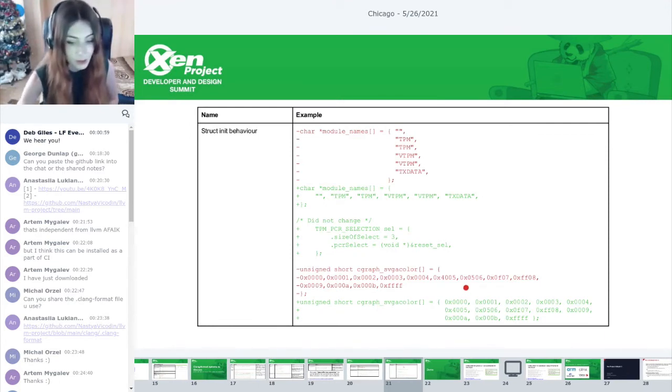Initialization behavior is still ambiguous, but in some sections you can use clang-format off if the result doesn't meet your expectations. For example, here the Clang-format tool formatted these values into one line. In the second example, it didn't change anything, so it thinks that this is correct. And in the third variant, it creates 3 lines from one big line. So it's really weird here. I don't know what the dependencies are, but there are no options in the Clang-format configuration to control this behavior.